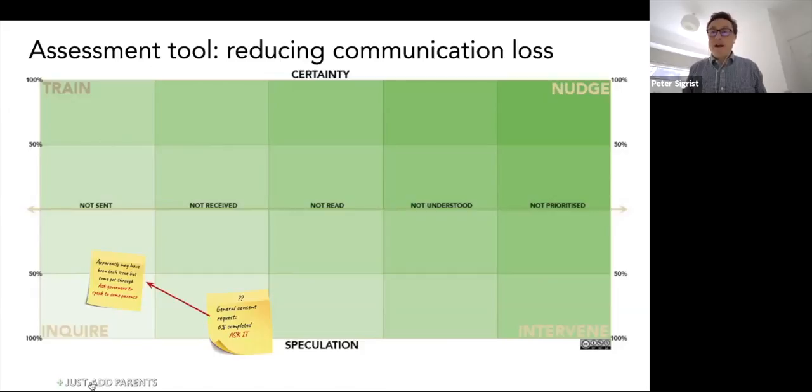Parent governors are parents themselves, so they blend in, as it were. You could task one or two parent governors, say, look, over the next month at the school gate, at events, at sports matches, could you just dig in a little bit, anonymously, of course, but just report back. Did parents receive this? Did they hear about it? Do you know what's been going on?